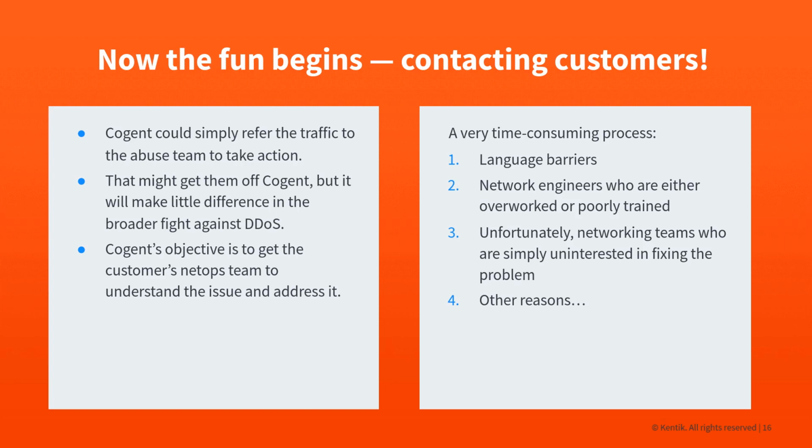And then unfortunately, for some reasons, there are also some network teams that simply don't see this as a priority because it's not impacting them. And by and large, that's not wrong, right? This customer that I had shown you before in the slides, these attacks were not against them. These were against other people on the internet, but they were part of the problem because it is on their network where the attacks started. And so they may not see it as something they want to devote time to resolve.